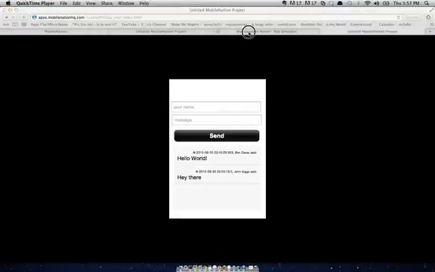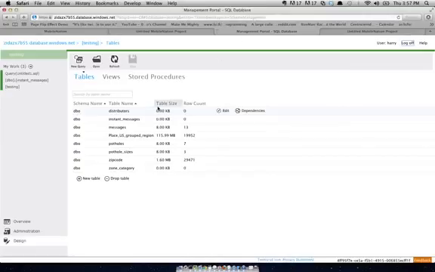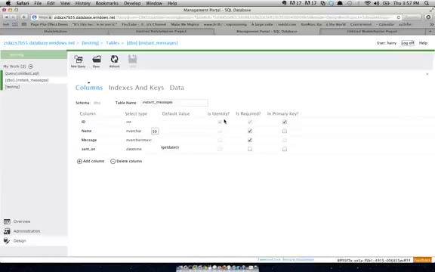So let's go to the SQL Server Management Console. And we're going to create a view that shows our instant messages, probably only the top 10 in descending order of when they were actually sent on.